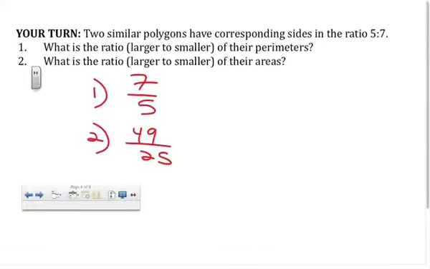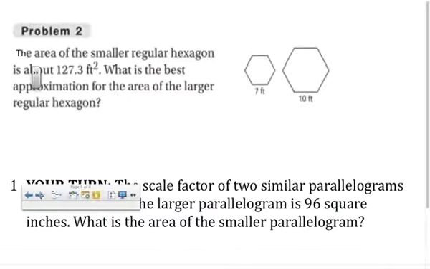So in problem 2, we start to take a look at how to use this ratio of areas to find the area of a figure. In problem 2, notice I'm given the area of the smaller hexagon and I'm asked to use that to find the area of the larger hexagon. So you may have noticed this lesson is a throwback to chapter 7, where we were talking about similar figures. And when we were dealing with similar figures, do you remember what most of our problems boiled down to as far as what my equations looked like?